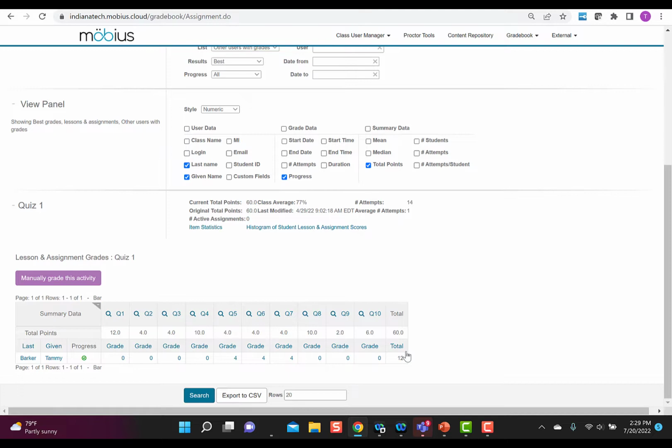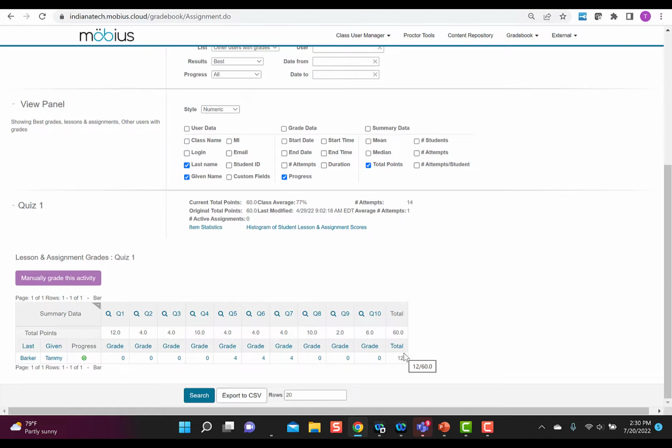After we force the grade, then we're ready to go through the steps of giving that next attempt. But this is where we should start, looking at the progress to make sure that the student has completed it. If we don't do this part, making sure that the student isn't currently in progress, this just isn't going to work correctly. The student is not going to get their full time, and then we may end up having to repeat the process again. So really pay attention.